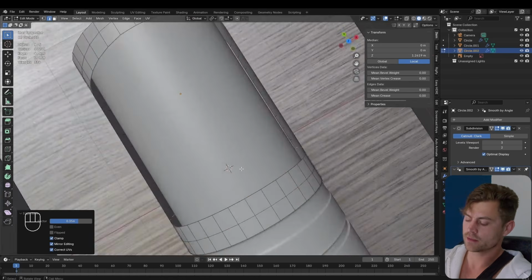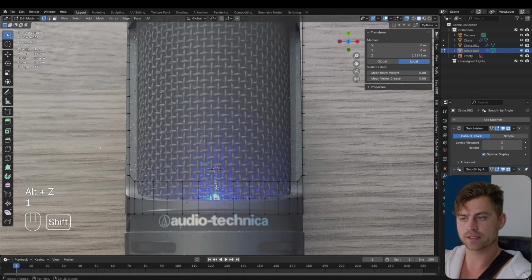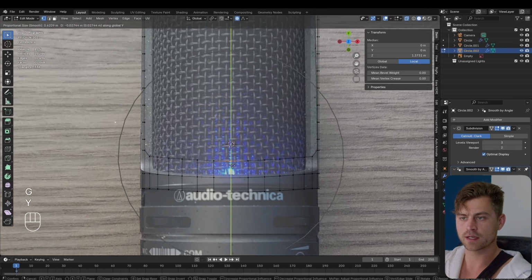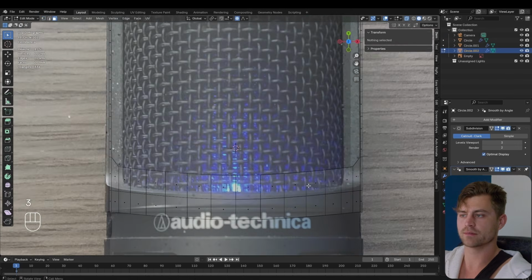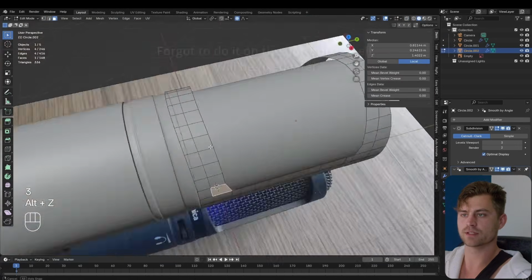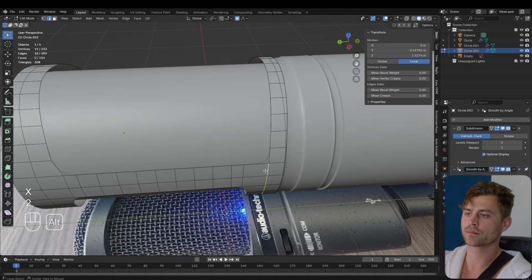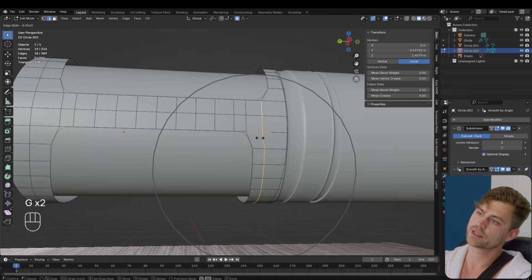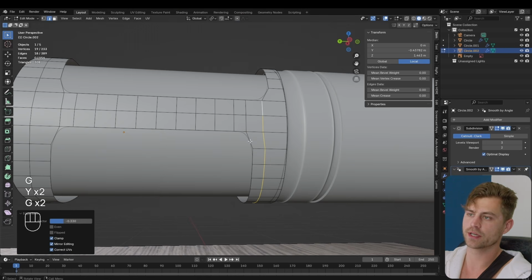Cool. Then, when clicking on 7, let's make sure that we get this area selected. O for proportional editing, G and Y, and let's bring it down. As a matter of fact, I might even believe that this one is redundant. So let's just remove it. And let's bring this upwards, G, Y, GG, without proportional editing.